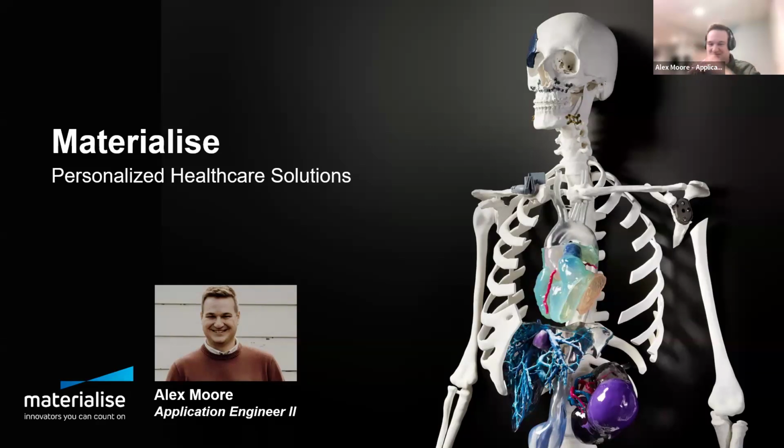So I'll start with a pretty high-level presentation about what we do, what our software does, and different applications that you might see. Then I'll jump over to the software and give a fairly quick overview of the segmentation process, and then some of the prep that might be done for, say, going to an FEA solver. Some groups are going to CFD. There are a lot of different applications, so I didn't want to get too technical because what I show might not be exactly what needs to be done.